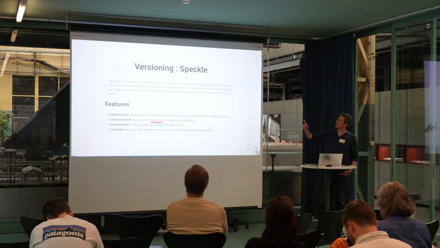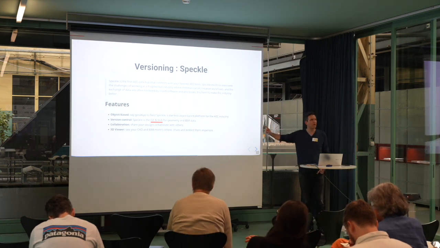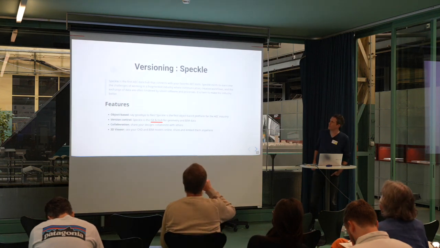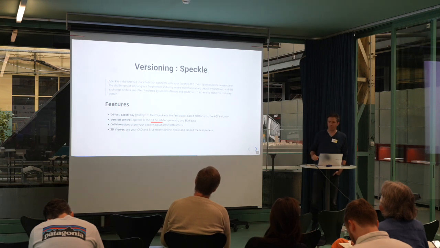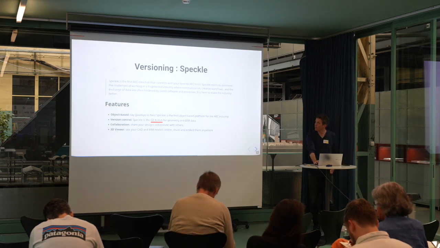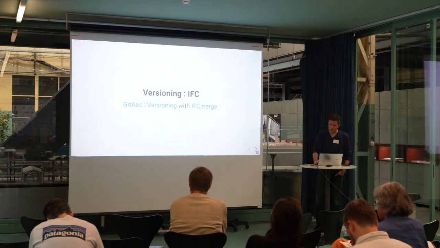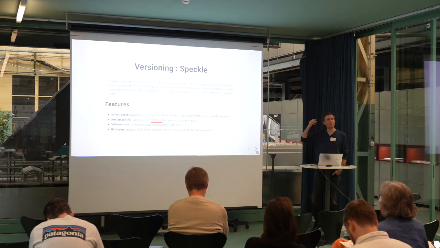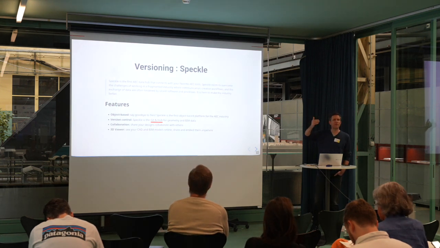And what's really interesting is when you look at Speckle, you see that one of the main features of Speckle is version control, and Speckle presents itself as the Git and the hub of geometrical data. I won't go too much into details, but this is one of the first types of versioning you can do with Speckle, which is on the server side, and it's stored as a graph of objects.